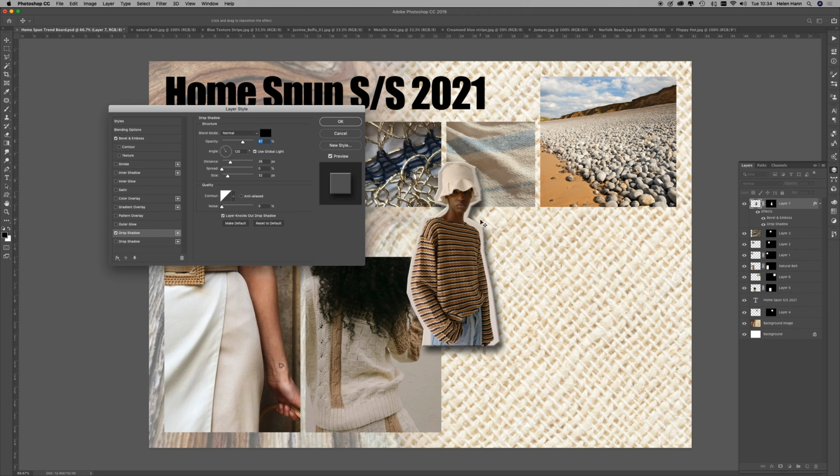okay, and then we can control how this drop shadow looks. It's a little bit soft and a little bit far away at the moment, so I'm just going to shorten the distance and decrease the size. Okay, and I can change the angle if I want to.